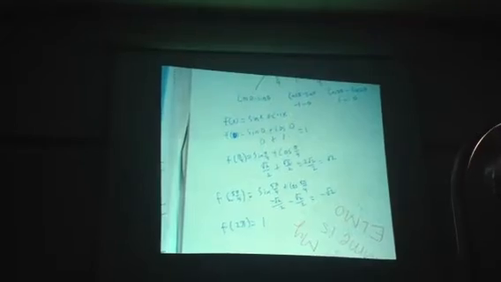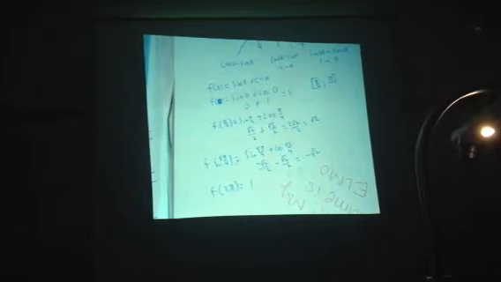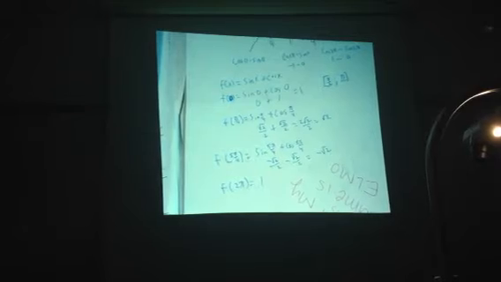All right, anyway. What were the endpoints for part B? Pi over 2 to pi. So from pi over 2 to pi, we don't have any critical values, because pi over 4 is less than pi over 2, and 5 pi over 4 is greater than pi. So we don't have any critical values in that interval. So now we just check the endpoints.